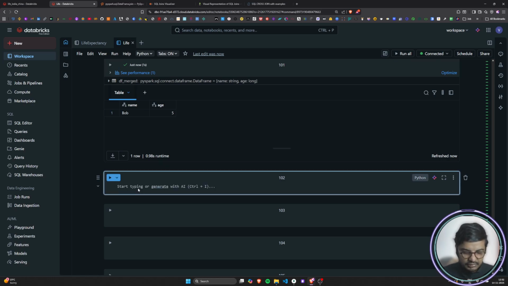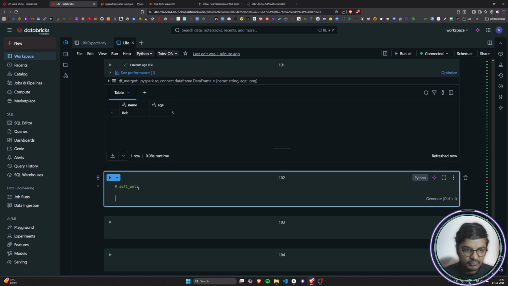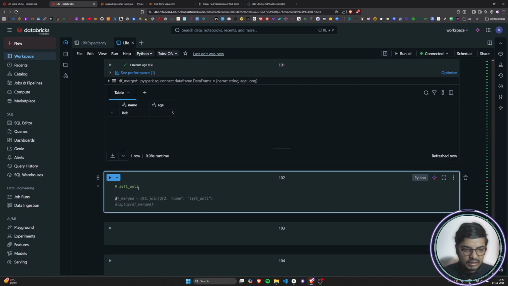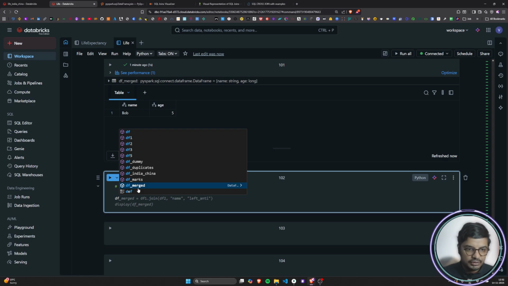Then we can do a left anti join. There is also a join called left anti join. Again, this particular join is rarely used.